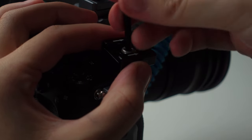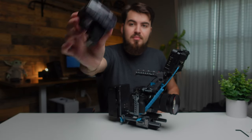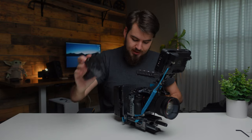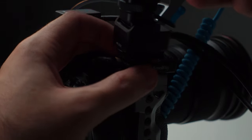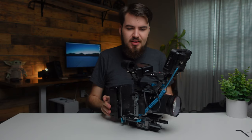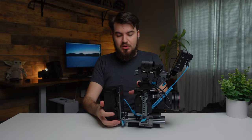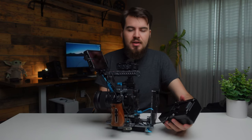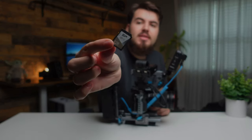A few other things I'm going to add: a SmallRig cold shoe on this side, just so I can add my XLR adapter. This is the XLR-K3M — super expensive, like $600 — but that means you can have everything powered off one battery since it goes off the camera. The great thing about this is it has a hot shoe relocator, so I attach one end onto the camera's hot shoe and fit this right on top of the cold shoe. Now we have XLRs going straight into the camera, and everything is feeding off one battery. Anytime I want to make sure my camera is charging I can press this button, so the internal battery stays charged. You don't want to deal with corrupted files.